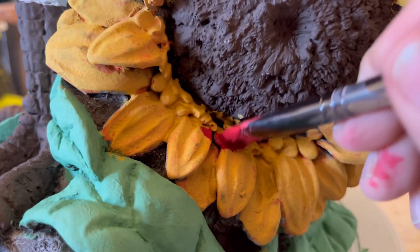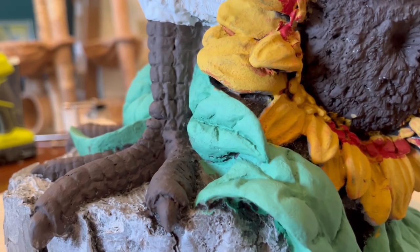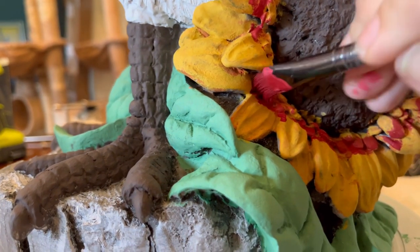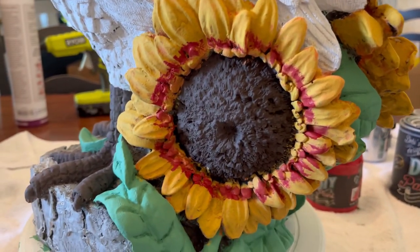Now I'm going to pounce just a little bit of marquee around the part where the short little petals meet the larger petals. You won't see a lot of this later, but you will see some of it. The idea is to have a lot of depth and color in your piece.